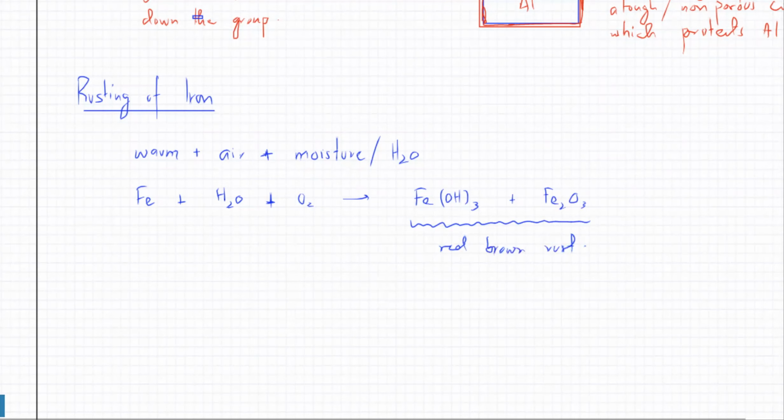अच्छा, लेकिन इसके लिए आपको दो चीजों की जरूरत है. One of them is water and the other one is oxygen. You need air as well for it to happen at a faster pace. खाली अगर water होगा तब भी काम चल जाएगा, खाली oxygen होगा तब भी काम चल जाएगा, but together the reaction is a lot faster. ठीक है, so most of the time you need both things: humidity, moisture, and you need air.